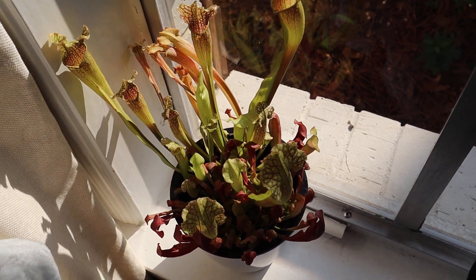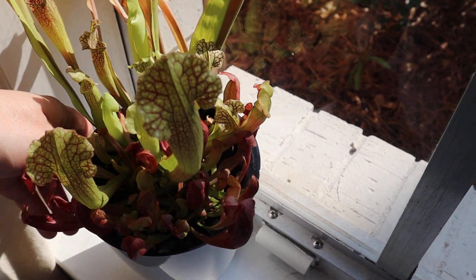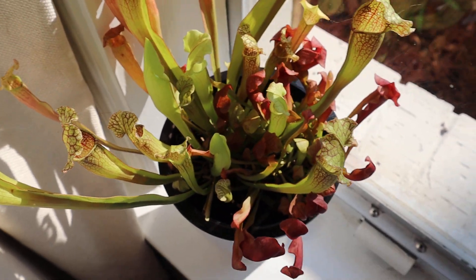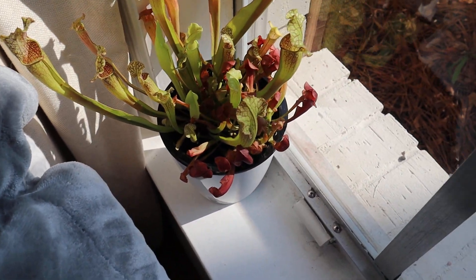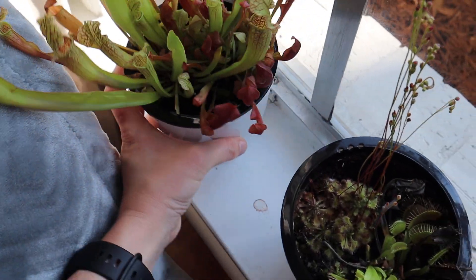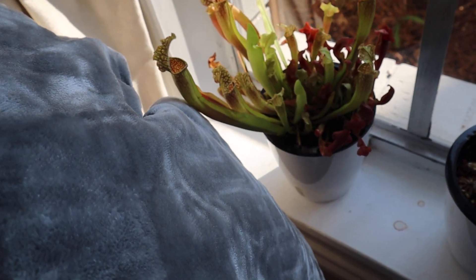This is my Sarracenia — it's really cool. If you look at the backs of the leaves, they have these really nice patterns, and I think they only really get that if they're in full sun, like this one is. The leaves start off like little straws and then they open up; some of them are green and some are red. The roots on these are kind of intense — they're growing out of the sides. I think I might put these outside next summer to see how large they get. I think wasps really like these; I don't really have a wasp problem but it might be cool.